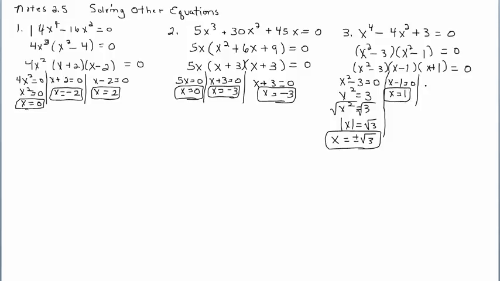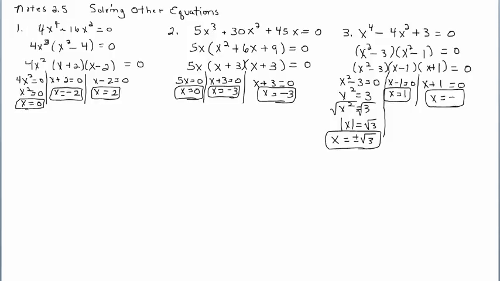x equals 1 here. This should produce x equals negative 1. So for this equation, we have 4 solutions. We can have at most 4 solutions because the highest exponent is 4. Here we had 3 solutions. That's the most we can have. You don't have to have that many, but we happen to have 3 here.